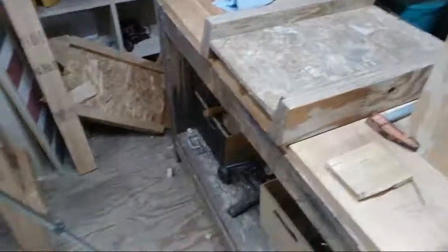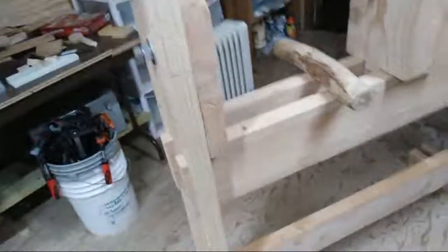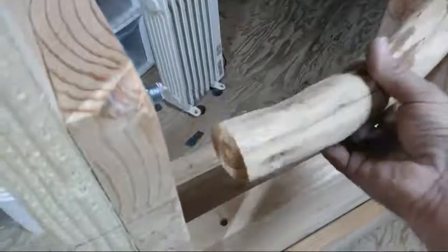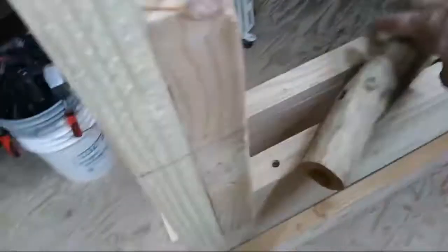Preferably a green piece like this, because it's easier to find center. That's one reason why. It's not impossible with the branch, it's just a little harder. And you can see that's really bent. I would want as straight a piece as I could possibly get. So I would either shave that down on the shave horse over here, or get it as straight as possible, or just get another piece of wood.